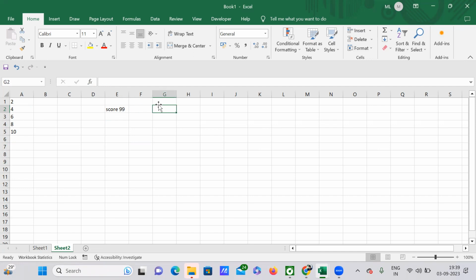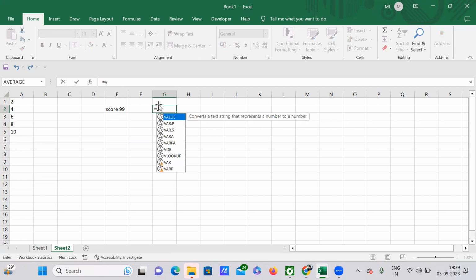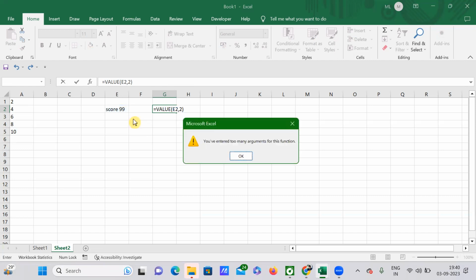For example, you can type equal to, value. Here the value function does the job. You just need to select the cell, and provide how many characters you want to separate. Actually, I only want to extract two characters, so I'm passing two and pressing enter.